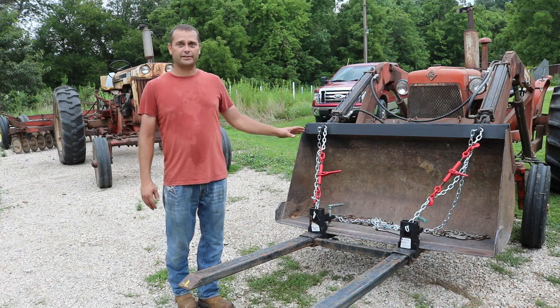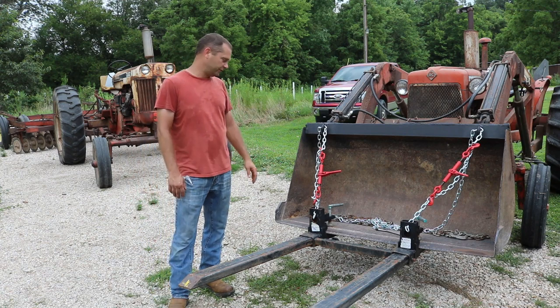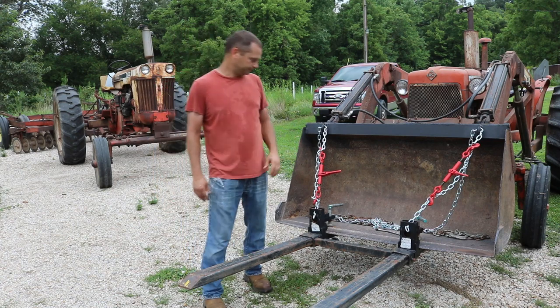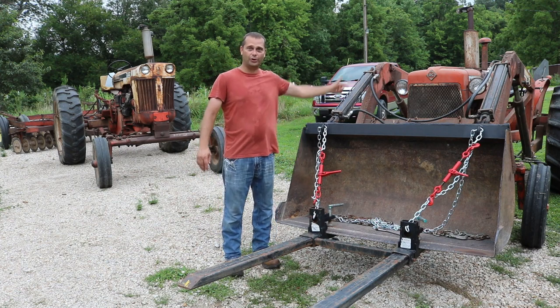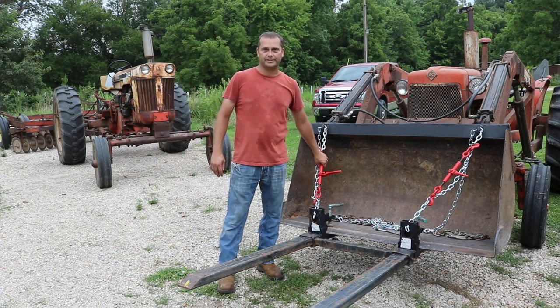You can also see that it works out pretty good for the attachments that fit on the front of your bucket. So I have a set of clamp-on pallet forks here. And the clamps aren't enough to really keep these forks on the bucket. You really need to chain them on. The way these are made is you put a chain through here and you're supposed to wrap it all the way around the bucket and then chain it on the bottom side.